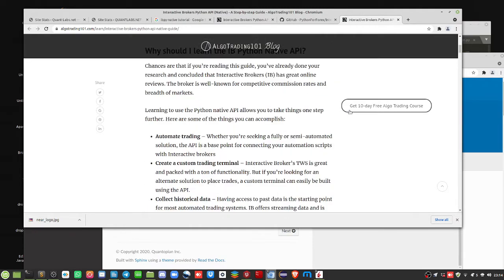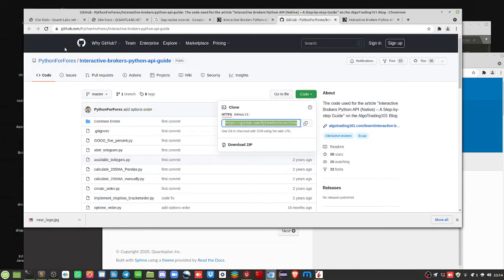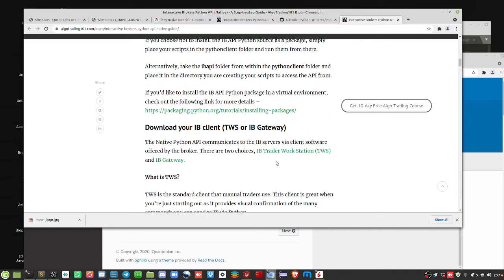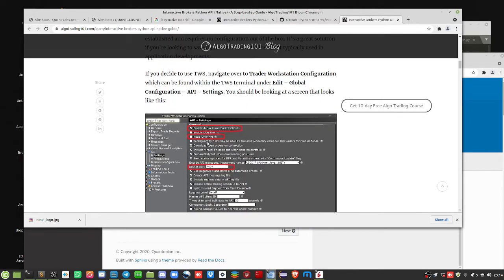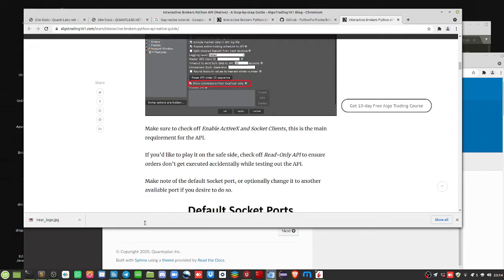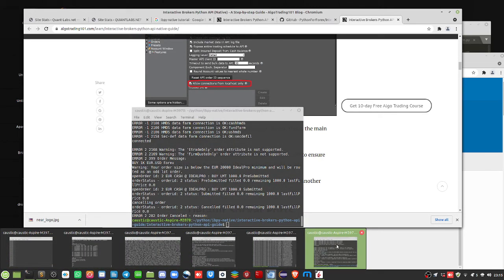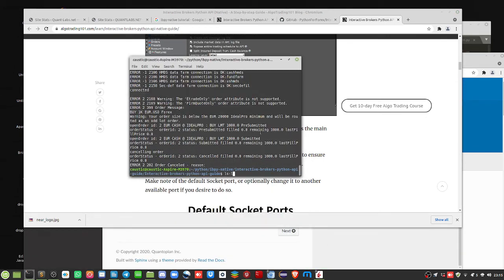it does work. So if you go to this article, as I said, there's the GitHub repository you can work from, and there's all the coding examples, all the setup, all the utilities, how to create an Interactive Brokers account, how to configure your TWS, blah blah blah. This is where you start if you're going to do Python. So in there, I'm going to show you my own version. This is verified to work really good. This is the actual repository to work from.